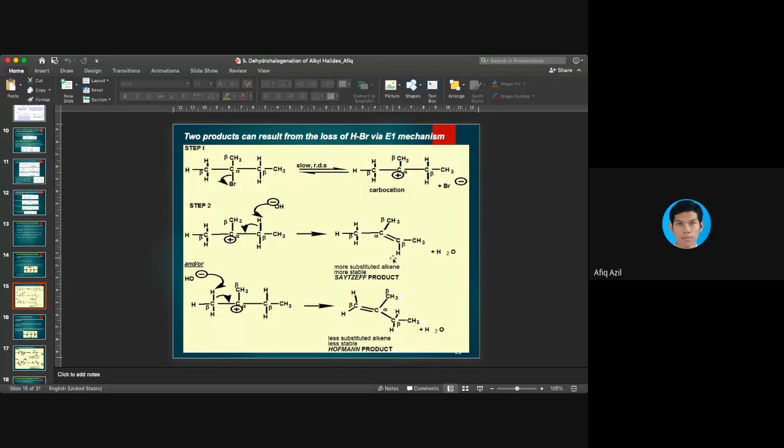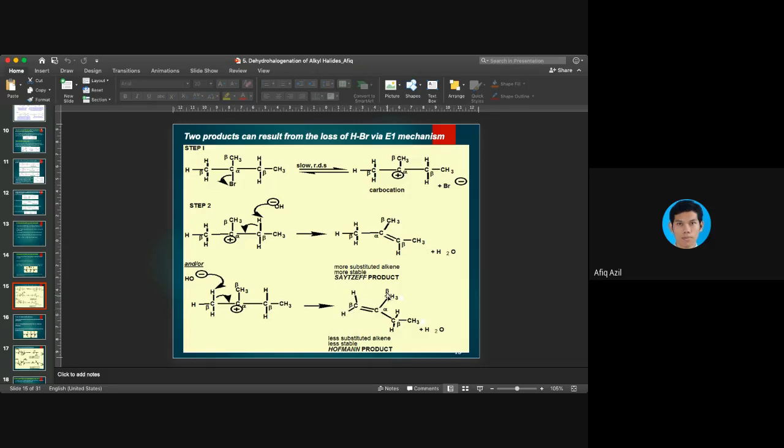Okay, but hydrogen is not counted. So in this product, the alkene has 3 substituents, 1, 2, 3. So more substituted. But if you take the hydrogen from the methyl group, this is the product or the alkene that you will get. Okay, on this carbon, both of them are hydrogen.